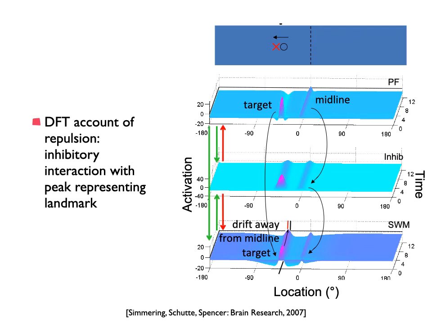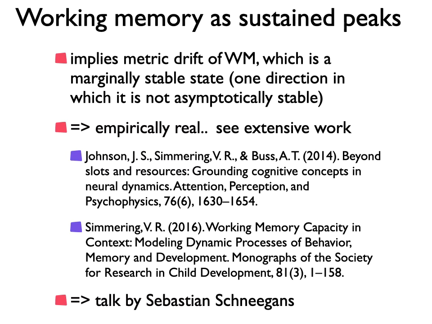So John Spencer and his students have expanded this paradigm. I mean, there must be like 30 publications where they've looked at this in color space and orientation space, and varied all kinds of aspects of this task, frequency, bias, and a lot of things, and have been able to account for all of that data in terms of these very simple interaction kernels. So a very, very limited number of parameters to account quantitatively for complex data. So this shows that the metric drift that is implied by the concept of working memory, marginally stable states, is real.